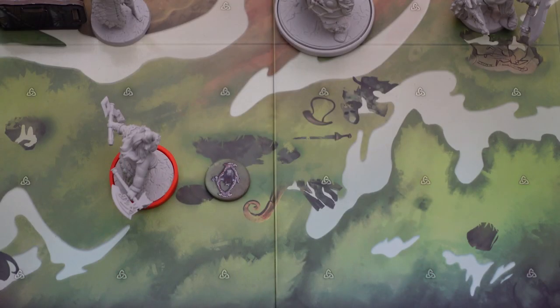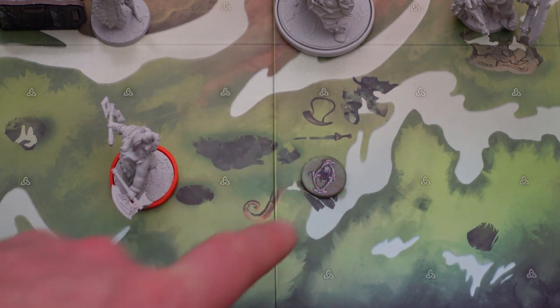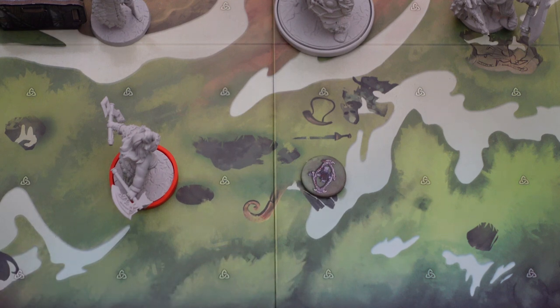Now let's look at the trigger action. You may spend a blue strength cube to perform a trigger action. A trigger action always targets a danger token adjacent to the active hero, and moves it one node in a straight line away from that hero.